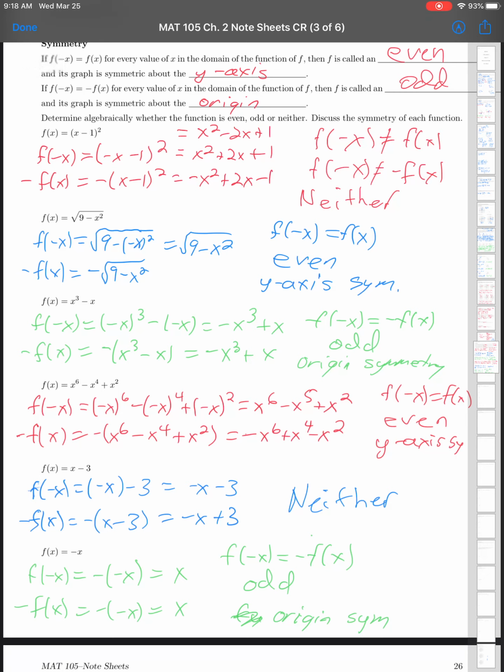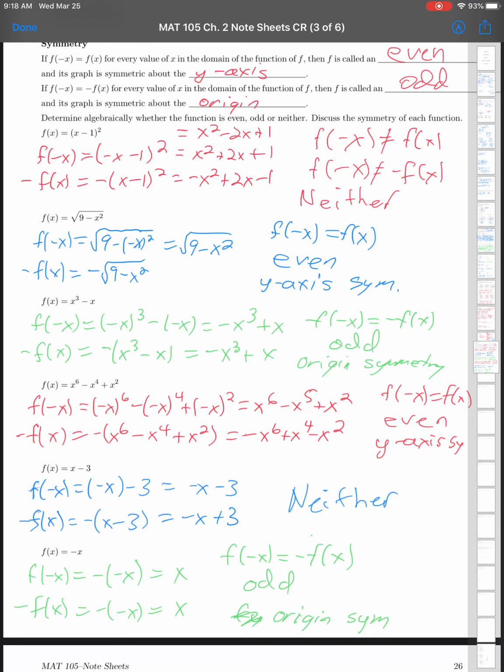So now one thing before we move on is we want to look back at all of these and see if we can see any patterns. And if you look, what you should notice is the ones that are odd, all of the exponents are odd. So this one we had a 3 and a 1. Here we just have a 1. So all of the exponents were odd, so that was an odd function. For the two that were even, what you should notice is all the exponents are even, or we have a constant term. So here we've got the 6th, the 4th, and the 2nd. Here we've got the 2nd and a constant term, which is 9, and those are both even.